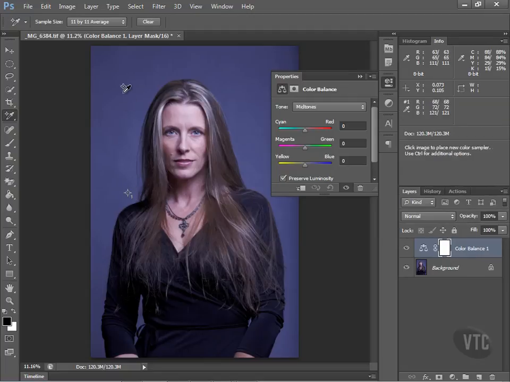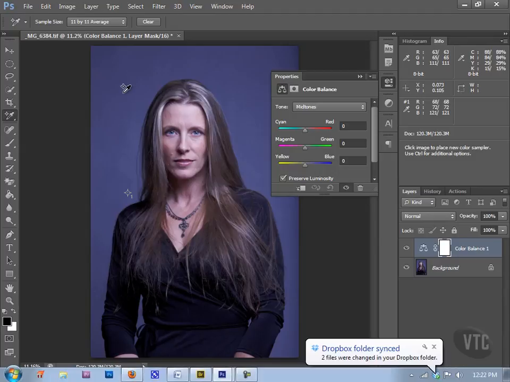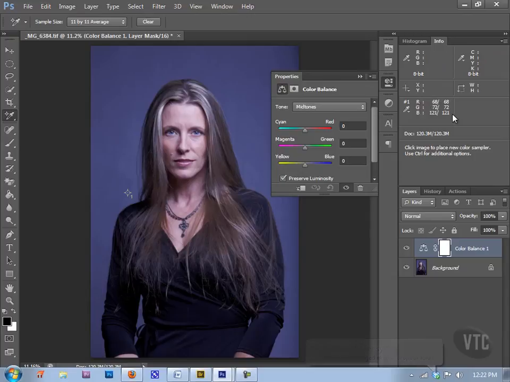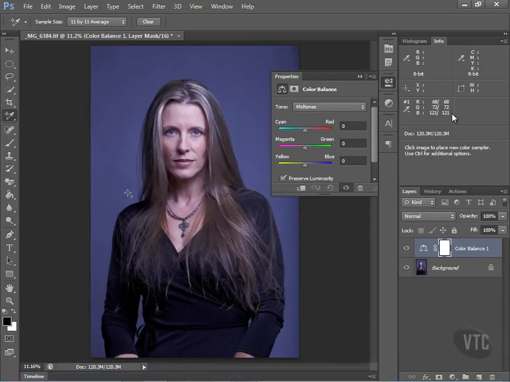Now the reason for that is because I know that this background is a neutral gray background at about 115 RGB. So as I make my adjustments, I'm going to see a display of the RGB balance right here that will give me a mathematical view of the color adjustment. So let's go ahead and begin, and we're starting in midtones, and since we know there's way too much blue in here, let's just bring these blue levels down, and we can see the actual numerical values change right here. Let's continue to come down to make this a neutral gray.